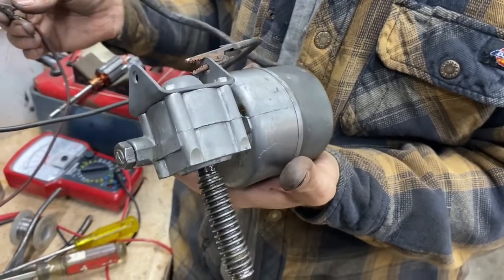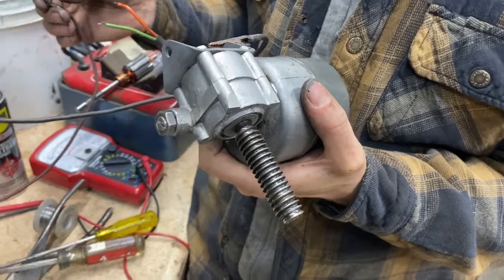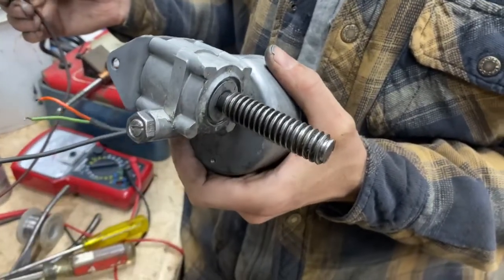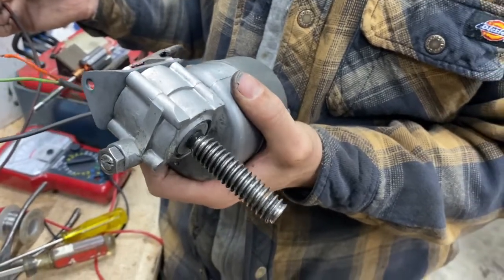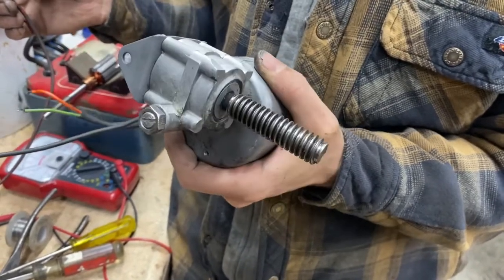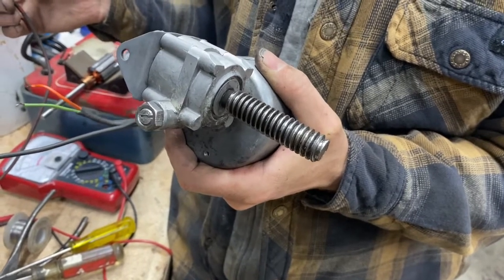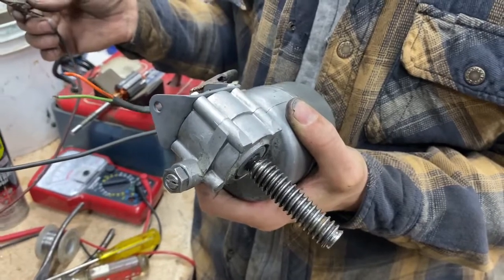We had this thing free running as little as six amps with the gearhead on it. It's just not unusual for it to draw that kind of amperage. But for a short run motor, we got it back together. We have lots of backup photographs showing the interior of this before and after. And boy, it's clean as a whistle now. So that's our story and we're sticking to it. Thank you for your view.